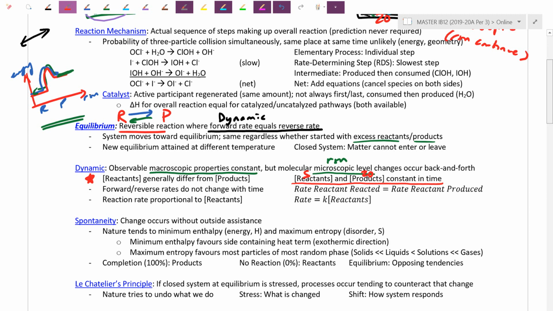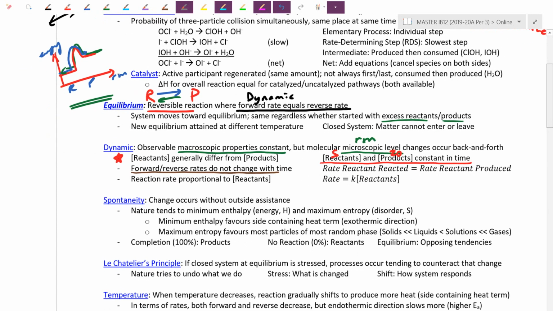As long as the line change, 3 come on and 3 go off, or 2 come on and 2 go off, as long as those rates are the same, overall there's no change on either side. Once I hit equilibrium, your forward and reverse rates no longer change. They now equal each other, and that's when we started looking at Keq, Kc.